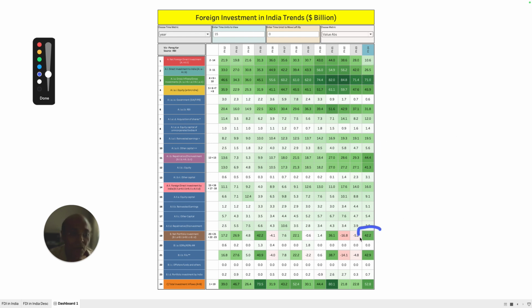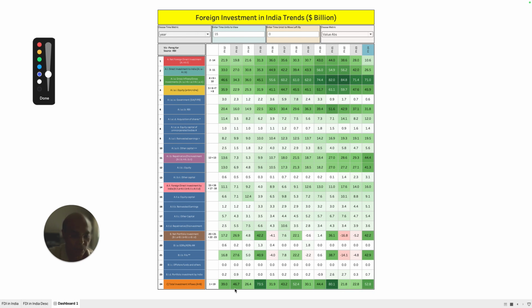However, the portfolio number this financial year, FY24, is significantly higher compared to what we saw in earlier years. It is at par with what we saw in FY15, just after BJP won the election in FY14. So this number is absolutely at par with 42.2. So they are equal. So the summary of the situation is that foreign investors are making more investment as portfolio investment in the short-term stock market compared to foreign direct investment. And that is why the total investment numbers do not look significantly bad.